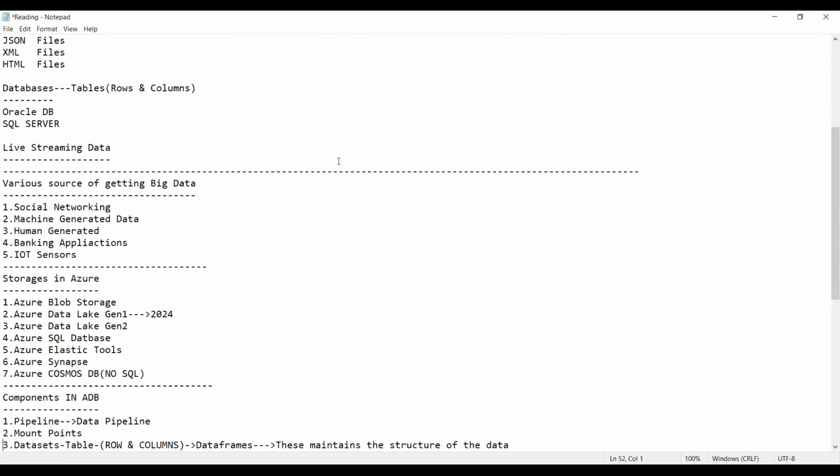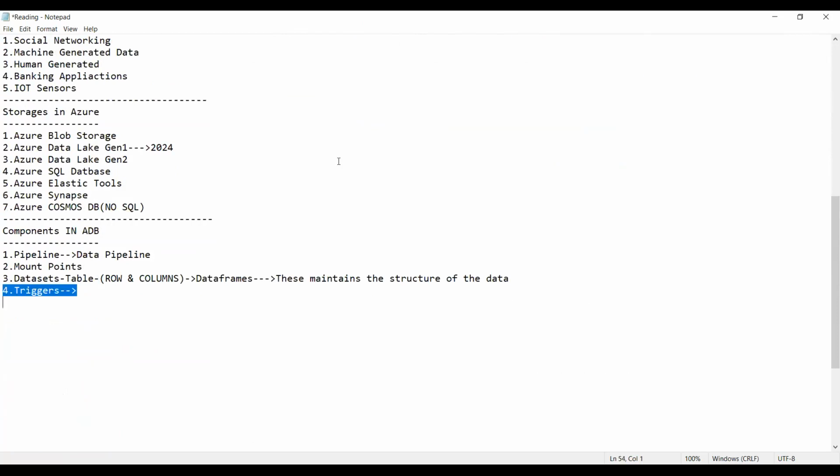Now, apart from the triggers, what is the other concept? We can also use one more method that is called debug. Debug is the manual method of running a pipeline, whereas trigger is the automated method of running a pipeline. You design the pipeline and trigger it to run at around 2 p.m. today, Friday, the 30th of September 2022. You go anywhere, and the pipeline will run at that particular given time. That is called a trigger. Whereas with debug, you have to run it manually. Triggers are mostly used in the production environment, and even in the development environment.